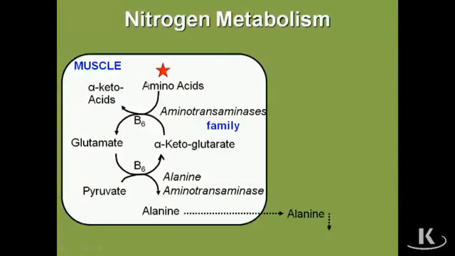So when this family of transaminases removes that amino group from all 20 amino acids, the products of that family of transaminases are all alpha keto acids. But then what happens to that amino group? The amino group is put onto alpha ketoglutarate to generate the product called glutamate, the naturally occurring amino acid. And then there's an enzyme, a low to medium yield enzyme called alanine transaminase or alanine aminotransferase, same thing. What this enzyme is going to do is use pyridoxal phosphate to remove the amino group from glutamate, and it puts it onto pyruvate this time to make alanine as a product.